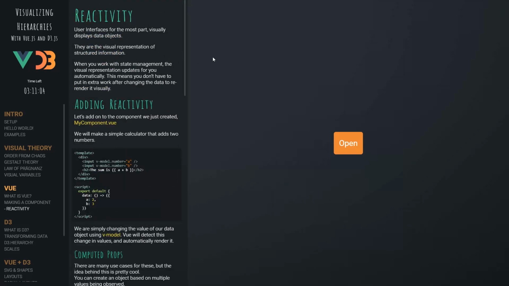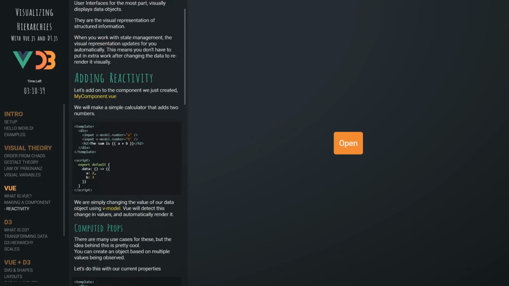All right. So moving forward, we'll jump into reactivity. Now everything in Vue is pretty much reactive, but there are some use cases in different areas. There's a reason that you use computed properties compared to watchers, things of that nature. And we're going to go over the simple three different aspects of it. We have our data properties, we have computed properties, and then we have watchers, right?